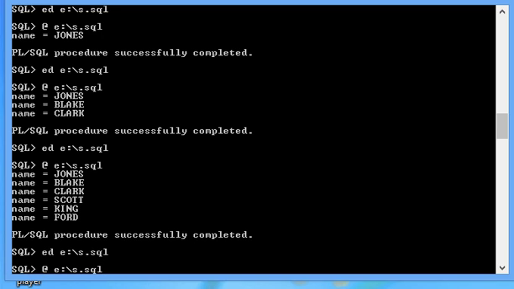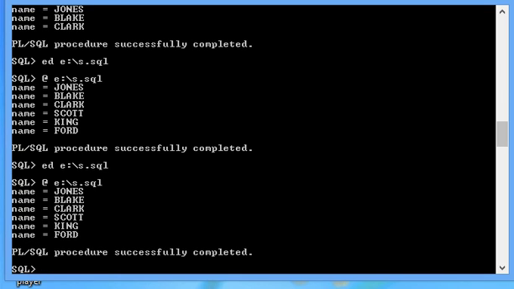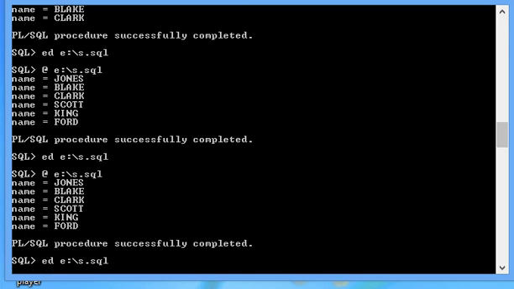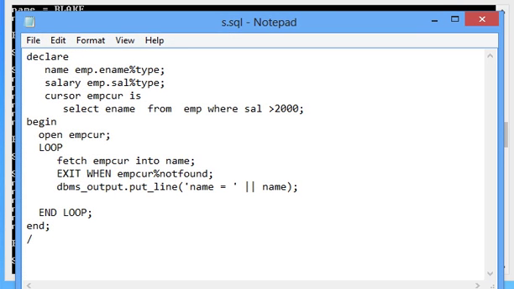Because it's of no use at that moment, right? Now we got all those guys again. It's the proper way of doing things. Okay, because INTO should be used when you fetch; here it's of no use. Select ename from emp where sal is greater than 2,000 is okay, but I'm not saying only ename, I'm also saying sal. Then you fetch here emp_cur into name, salary, the variables I have created above.